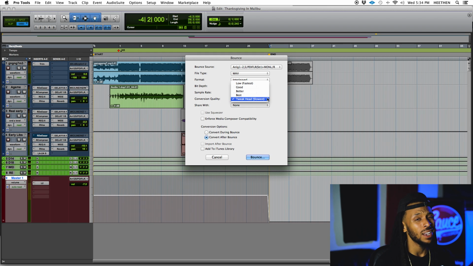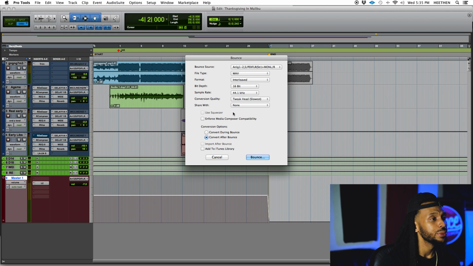All right, so I go with that as my conversion quality. It may be a couple seconds longer, but honestly, I never even tried none of the other ones because why? Why would I want to have anything less than the optimal quality conversion happen? All right, I ain't never in that much of a rush. You know what I'm saying?